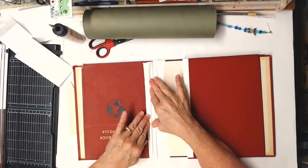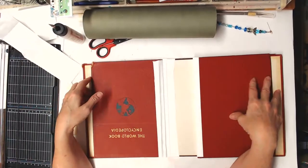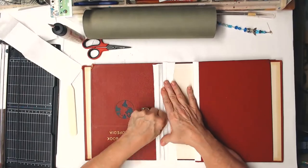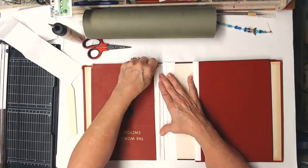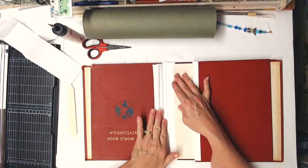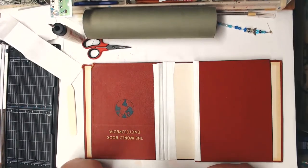I'm going to use probably a mixture of papers. I don't want to buy anything specifically for this journal. So I want to use book papers out of books I've already got and scrapbook paper that I already have and maybe some wallpaper. I don't know. This is going to be just as eclectic as everything else I do. But if you wanted to use a certain digital kit or a certain scrapbook paper pad. I really thought about going out and buying one of those Tim Holtz scrapbook paper pads because I've seen people using them and they're lovely. But I decided I really don't need to do that.